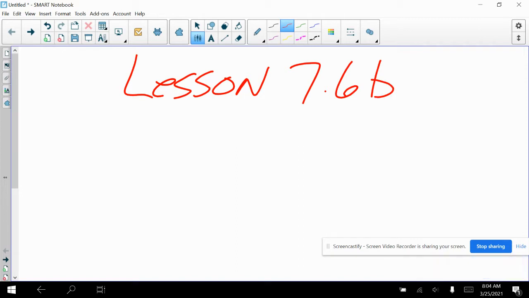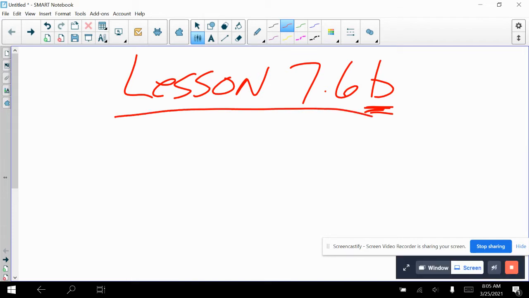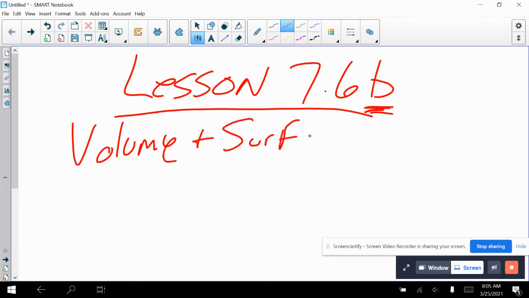You don't need them. Okay, this is like an amendment to 7.6 because you can see that it's 7.6b. So it's just kind of a little extra playing off of volume here, but we have to cover a few concepts. One of them is volume, which we will spend probably no time on because we did that all day yesterday. But the other one here is surface area.